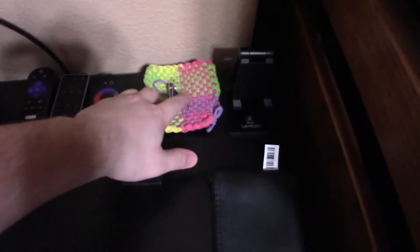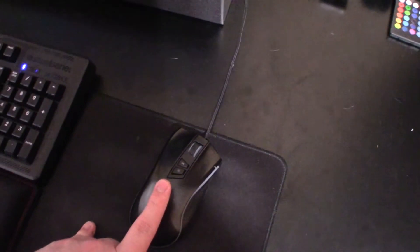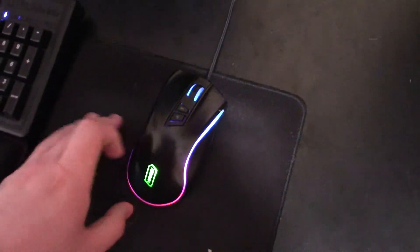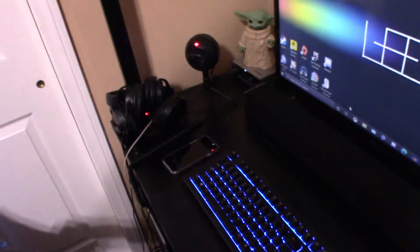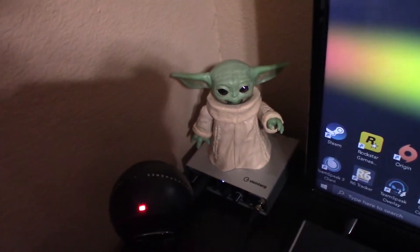That's for, you know, gotta keep up on the hygiene. This is a little kickstand for phones. That's my bag for one of my microphones. Mouse — it's a Harali, you can't even find these anymore, but this is a really nice mouse. It's got RGB, all that cool stuff. I got this keyboard for free from a family member — it's just got a blue light, doesn't have RGB. But I don't really use RGB too much, and it's definitely better than the keyboard I had before, so that's what matters. Of course, gotta have the Baby Yoda — gotta represent Grogu, the goat.